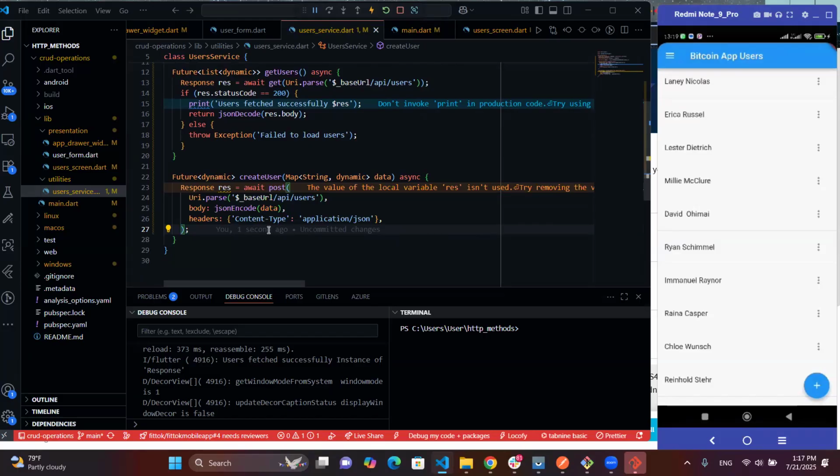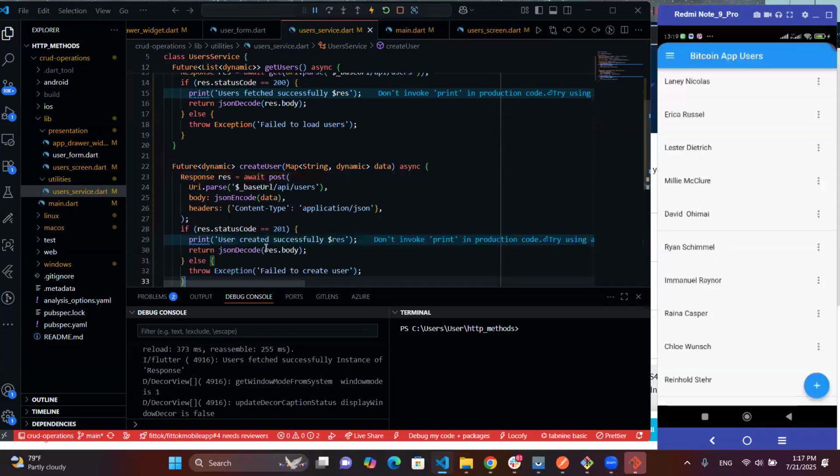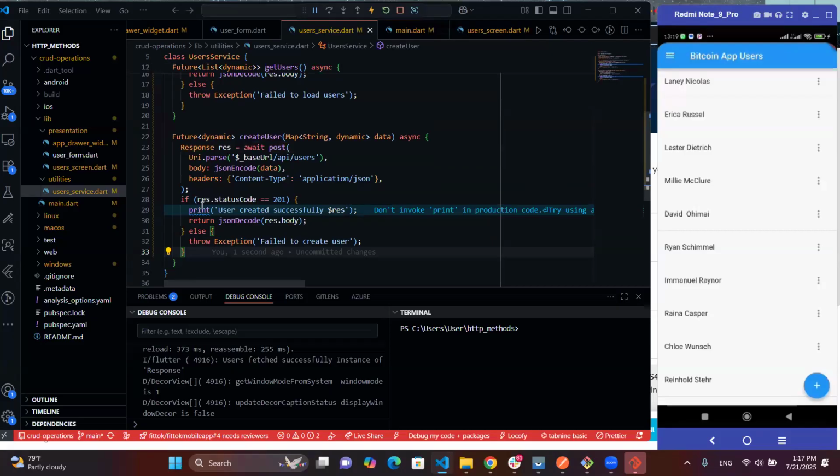So now where do we bring in our if? We'll come here and do if this is this, this is that. If response.statusCode is equal to 201, all right? Or, because I told you that it could either be this or that.